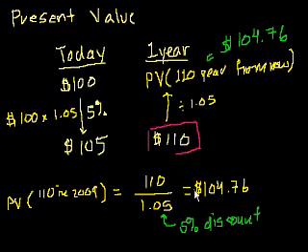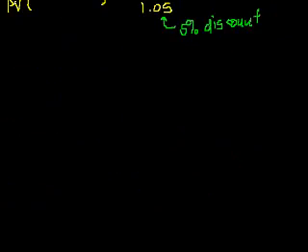So what does this tell us? This tells us, assuming this 5%, remember this is a critical assumption, that if I tell you I'm willing to pay you $110 a year from now, and you could get 5%, so you could say that 5% is your discount rate, risk-free, then you should be willing to take today's money if today I'm willing to give you more than the present value. So if this comparison were, let me just scroll down.